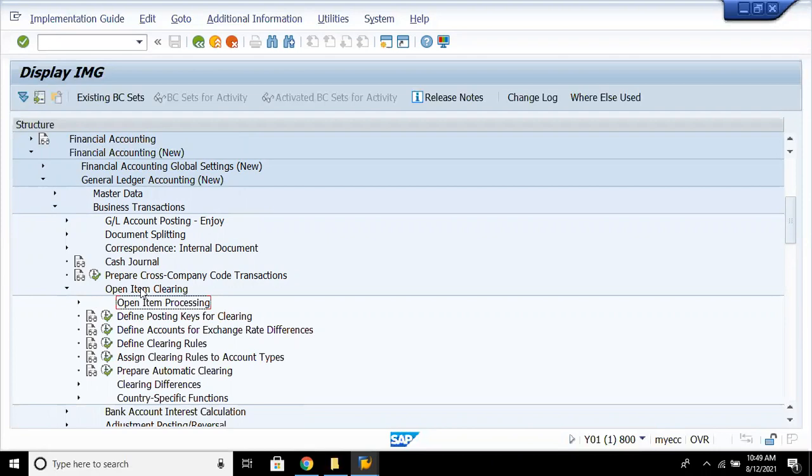So when you do clearing, the posting invoice clearings, what are the posting keys involved when you go for the clearing? If you remember, for the GL postings, general ledger postings, we go with 40 and 50, right? So here also it is the same thing.